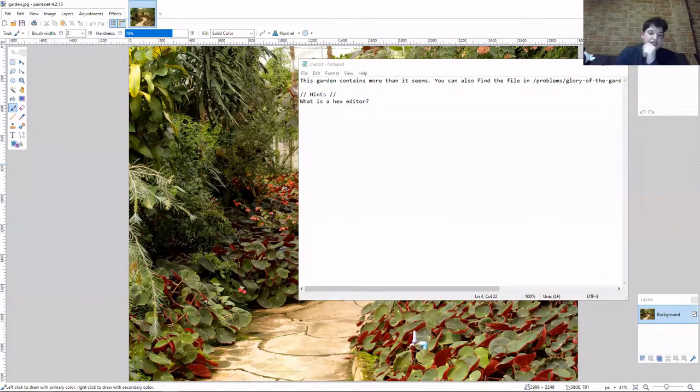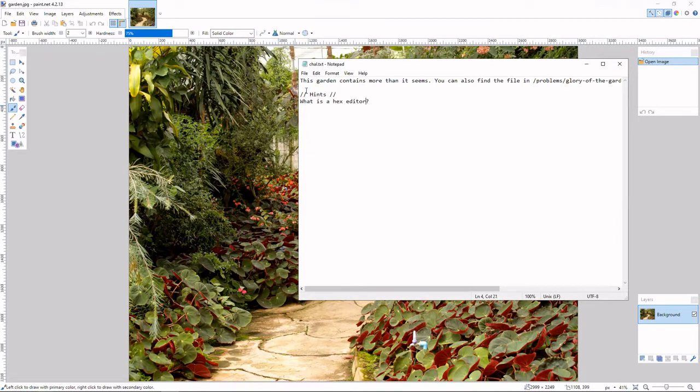I think a good question to start with is, what is hex? Do you guys know what hex codes are with colors? Hex codes essentially define what each color is, so each color of each pixel. And of course, each image is made up of tons of hex codes. So we want to try and get something called a hex editor to look at the raw bytes of the file.